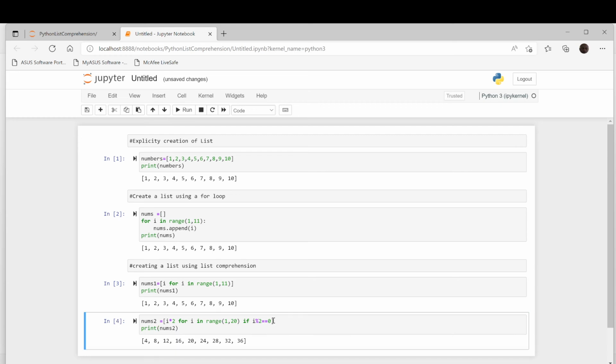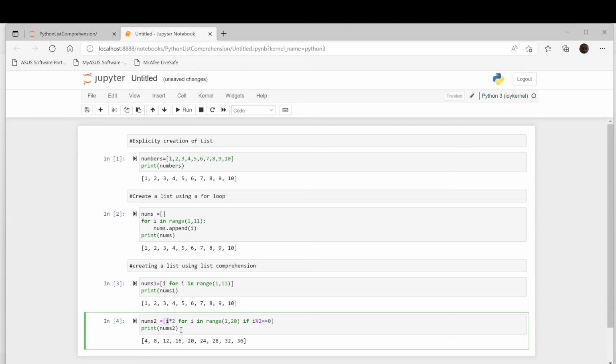Look at that. 2 is being multiplied by what? 1 first. 1 modulus 2, is this going to leave a remainder? The answer is yes, so it is being ignored. Then 2 modulus 2 is equal to 0, which is true, so the predicate works, and then the output is 2 multiplied by 2.